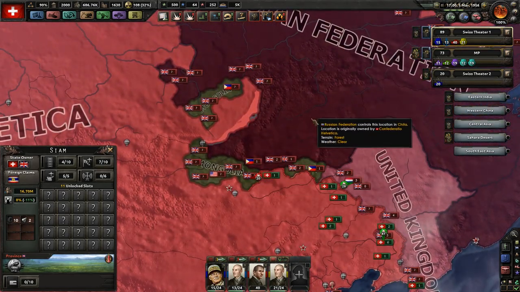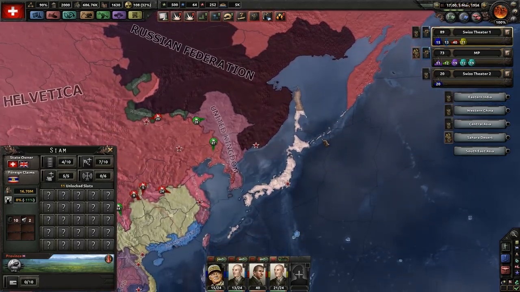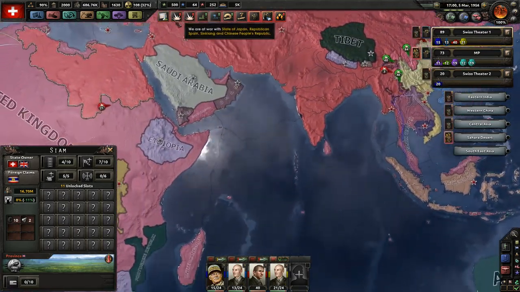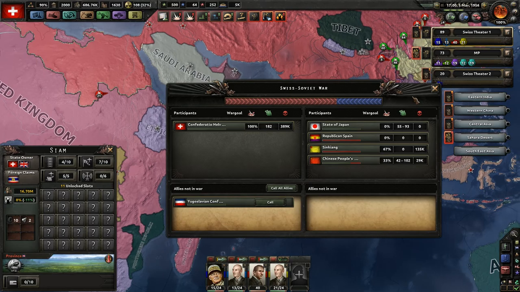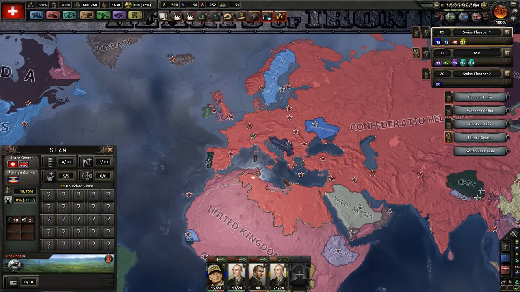We are still pushing against the Russian Empire up here, the Russian Federation up here, which will end in the point that we will try to retake Japan. Because I think for one war, Japan just needs to capitulate, right? That's not the one. Maybe it's the other one. Yeah, this one over here. Japan needs to capitulate, and the Chinese People's Republic as well. But they're pretty much gone. My tanks will just roll through there.